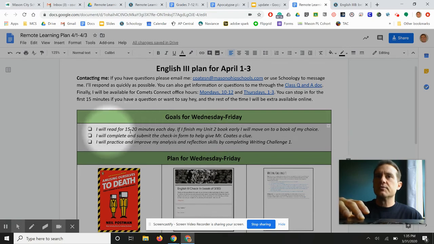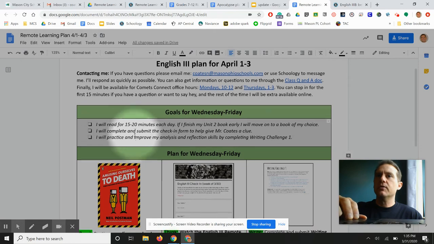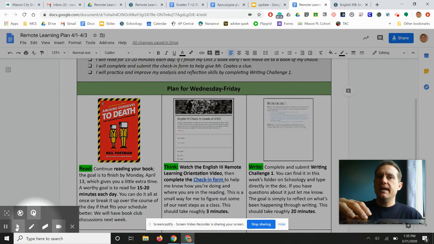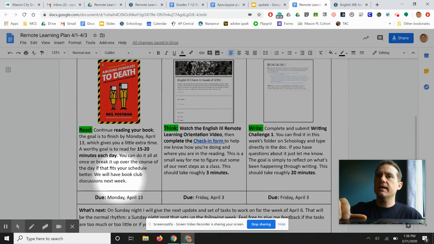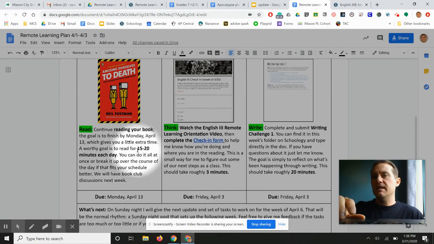You can see what our goals will be for the week. So this week we've got 3 goals, and they're basically broken down this way because they're trying to get things to line up the way we've been doing them all year. Okay. We're just going to work to read, think, and write each week. And so I'll have 3 small tasks. And the reading is to continue to read. You can read that for yourself. But the goal is still 15 to 20 minutes each day that you would keep reading. And if you finish your book, move on to something else you would like to read or that your parents have in the house that you can read. Or you can order something up if you want.